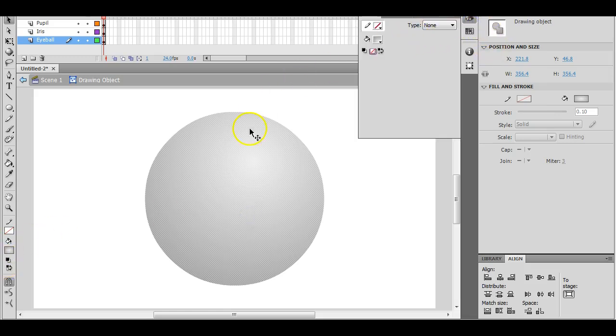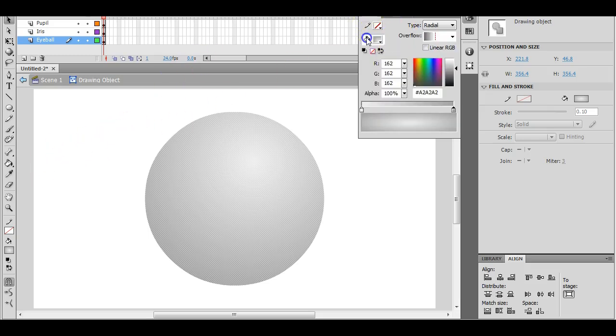I can pretty freely go back to the palette. Now notice it says type none. For some reason it snapped over to the stroke, because that was the last thing I guess I messed with over in the toolbar. I have to go back to fill. Oh yeah, and there it has. It's remembered my fill. It's remembered everything about it.